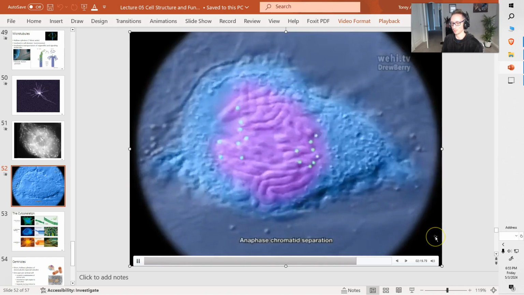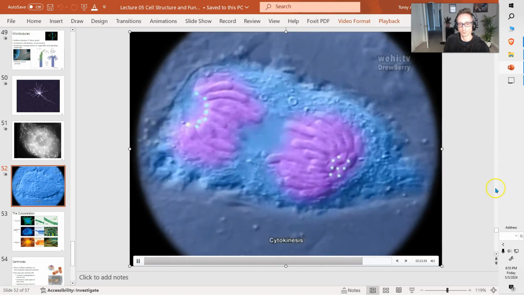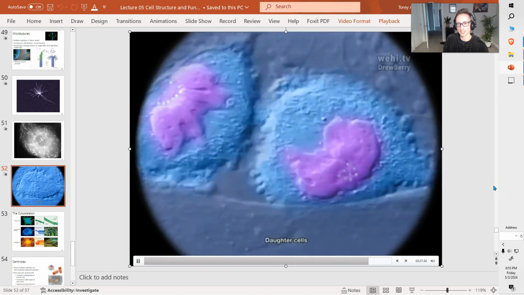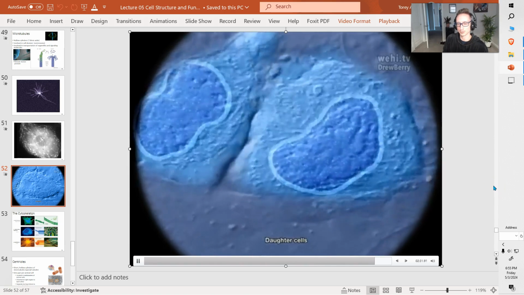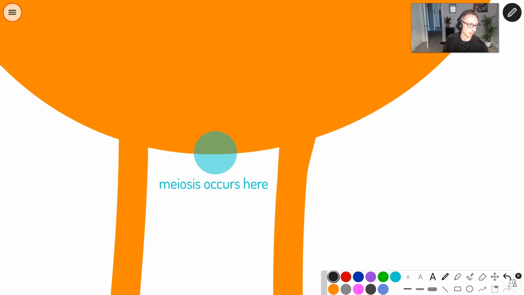We don't actually see that depolymerization, but that's okay. It's really kind of crazy and nifty. And that is happening millions of times all throughout your body. Hundreds of millions of times, like every second. This is crazy. Okay, all right, that was all just basic cell division, mitosis stuff.